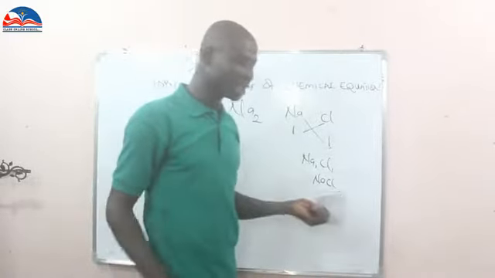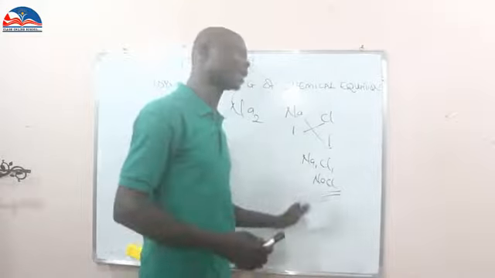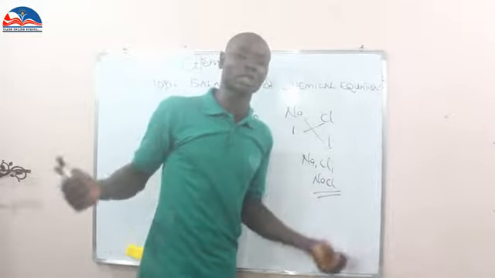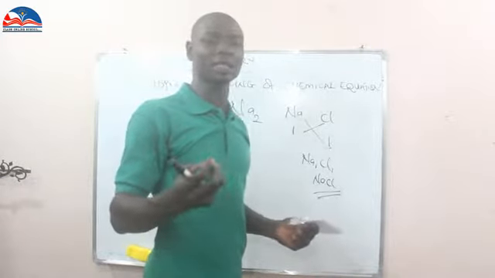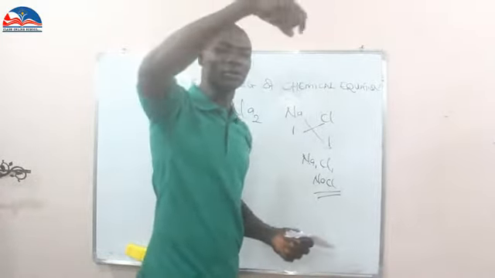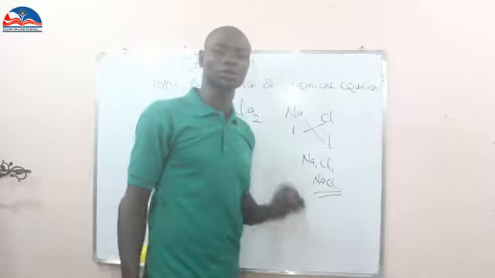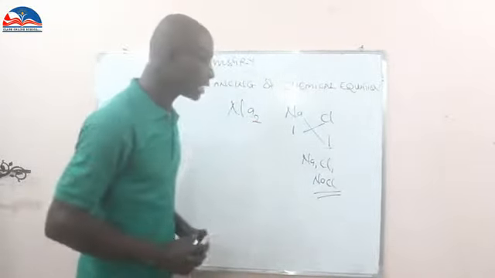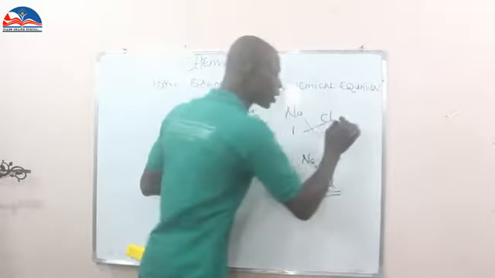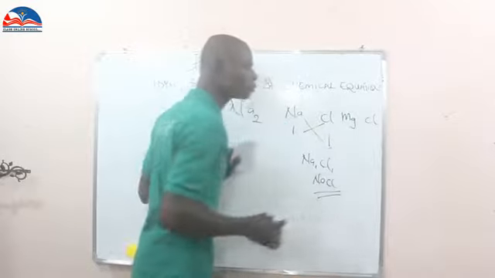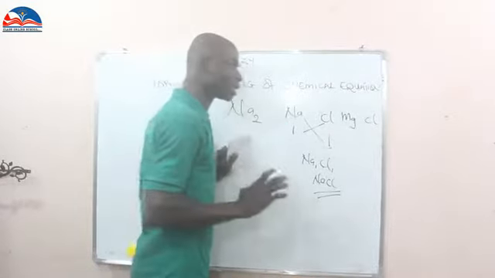And don't forget that sodium chloride is just like the normal salt that we use. The normal salt you use at home is what we call sodium chloride. When you buy sachets of salt, look at the back of that nylon. You will see where they write NaCl, sodium chloride. Now, watch another one I'm going to do here. What if I have magnesium, which is Mg, and chlorine? You will see that there will be a different thing.